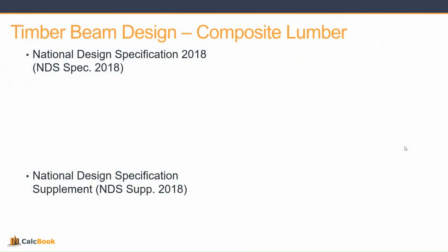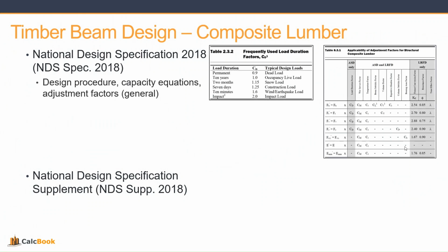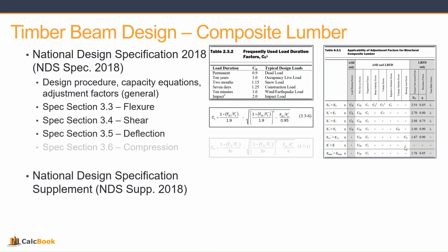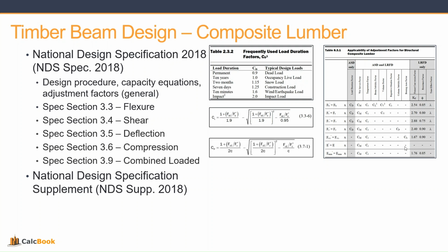So just a quick recap on our timber beam design, right? We are using the National Design Specification, also known as the NDS. And that has two books with it, the NDS Spec and the NDS Supplement. So the specification, that is your design procedures, your capacity equations, your general adjustment factors, that sort of thing, where you can design for flexure, shear, deflection, compression, and combined loading.